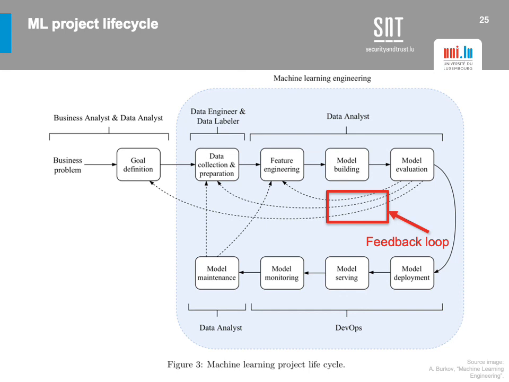You can also go back to the data collection or preparation if you see that you have some bad data, if your model is performing badly because you have data that is expired, that is not relevant anymore. You can go back to this preparation step and remove some of it, for example. You can also go back to the goal definition if your model is not performing good enough, or if you need to rethink the task that you are doing. You may need to go back to the beginning and change some specific point.